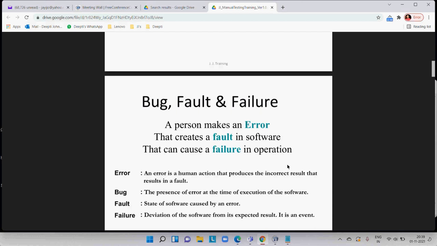So at any point of time when you are using a software, or I'm using, or any other end user is using a software, they come across any fault, any unexpected value, any major flaw in the system, that is going to be termed in layman's language or in QA language as a bug. So our job as a tester is to catch these bugs. The sooner we catch it, the better it is.